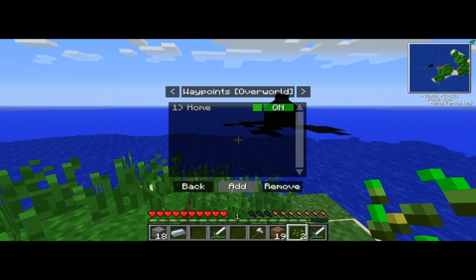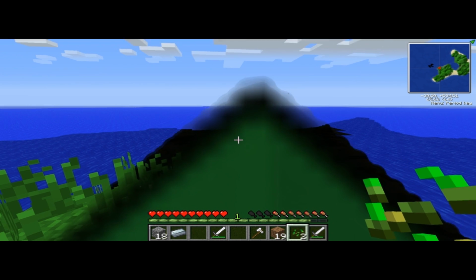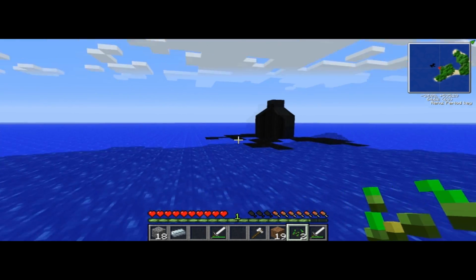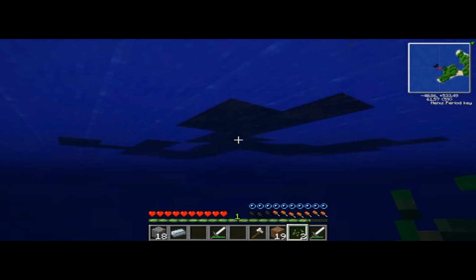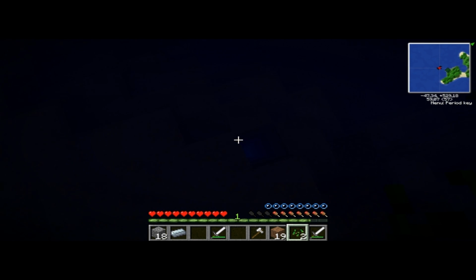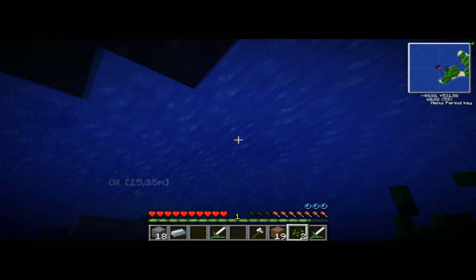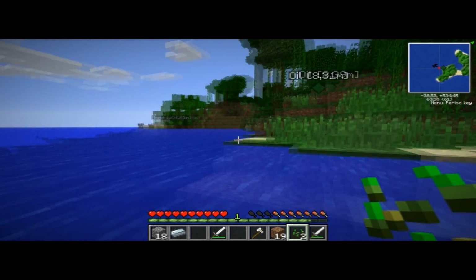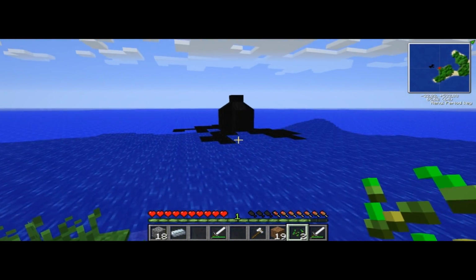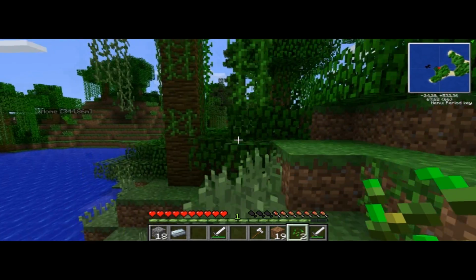Let's see, period, waypoints, add, and we'll call it oil. Now we can use oil as fuel, and that is very handy. We can also refine it for fuel, but we can burn it as well, and we can pump it up. Usually it's a well that goes down, there we go, and this goes down all the way to bedrock, and we can pump it up and we can use it. It's not that sustainable, but we can get a lot of energy out of it. So if we ever need to get fuel for something, we know where to find it. And these oil wells, you can also find them on land, but they're usually found at sea.